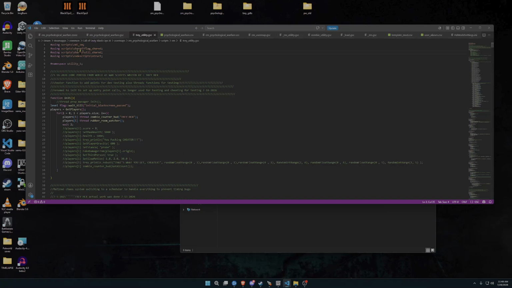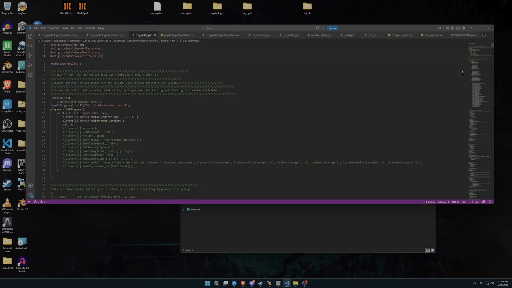Really, I don't even know that I need any of these usings. I just left them. That's the stock way it's set up. When I created this script, I don't remember what script I copied to create it. I just copy and pasted one, deleted everything, and started a new script with it. So I don't remember which one I used. But this was just the stuff that was already in there. So I might not necessarily need any of this. I really haven't bothered messing with it to figure out what I do need. But I'm pretty sure ZM is needed.